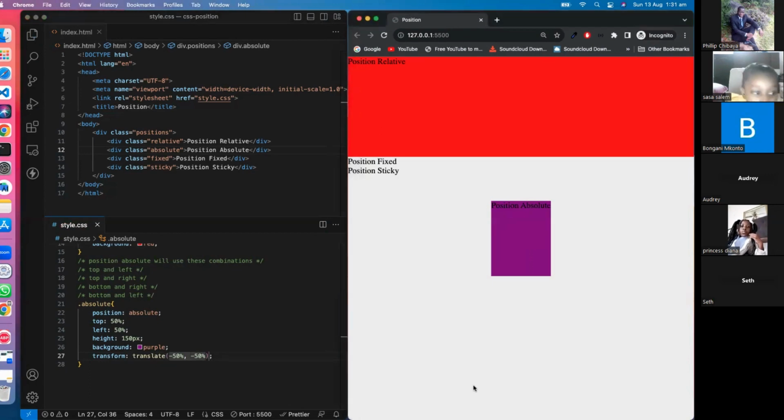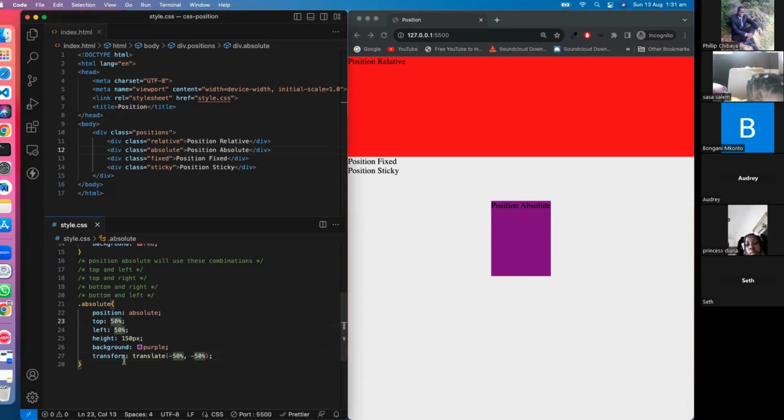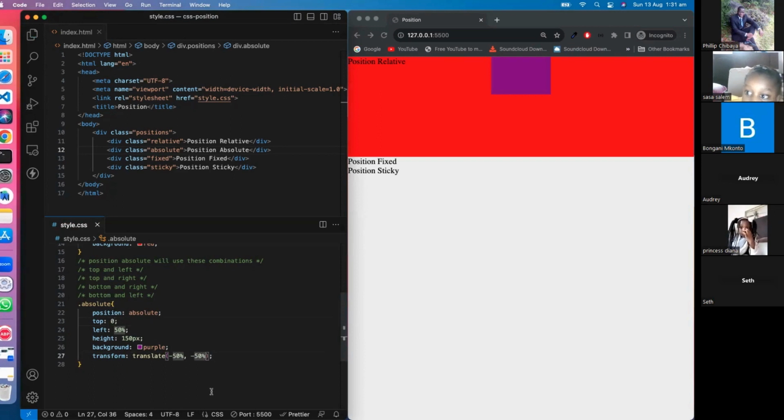So can I ask you, can it be like top center? Okay, yeah. No, no. So top center, we change top to zero, right? To take it back to the top, you see, and then we just change the minus 50 here to zero, like that. That's it. Or you can just go translate X, because remember X is left to right, and then just go minus 50%, and that's it. There you go.